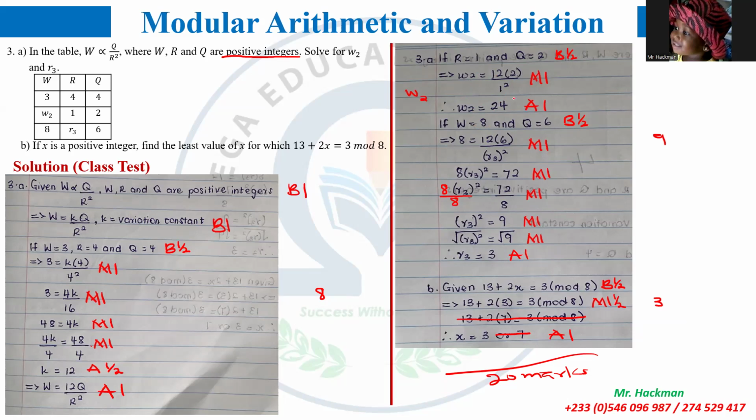So if you substitute, you end up getting W sub 2 to be equal to 24. So therefore, you have found W sub 2. You conclude, or someone can hold on and draw the conclusion together for the two of them, because the question asks you to find the two of them together. So again, if you want to find R sub 3, it is convenient to use this rule.